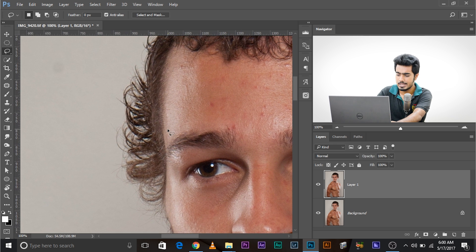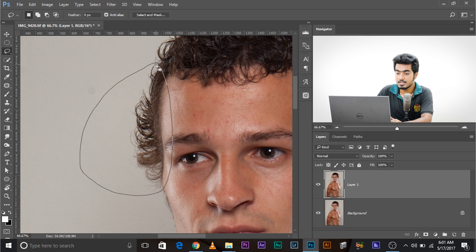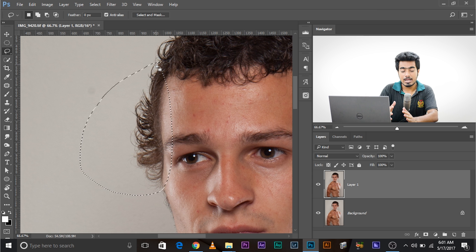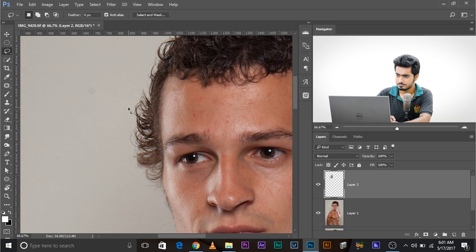Select the extra hair area, and select more than you have to — I always stand by this. Select more than you have to, because you can always mask. Since it has a grey background it's much easier, but it doesn't mean you can't do it on other backgrounds. The background just has to be a little seamless, a little blurred out. Once you've selected the area, Ctrl or Cmd+J to put it on its own layer.